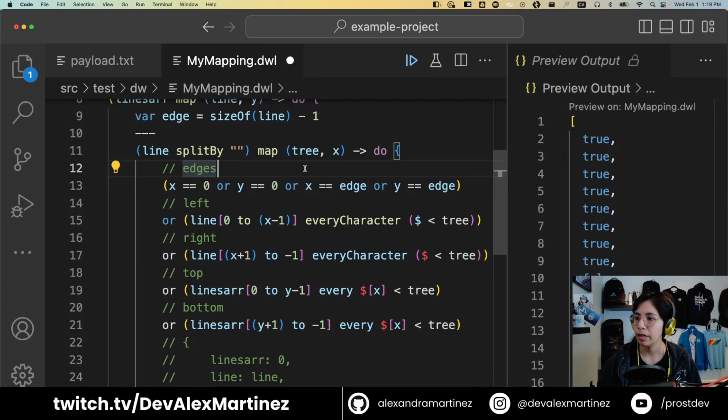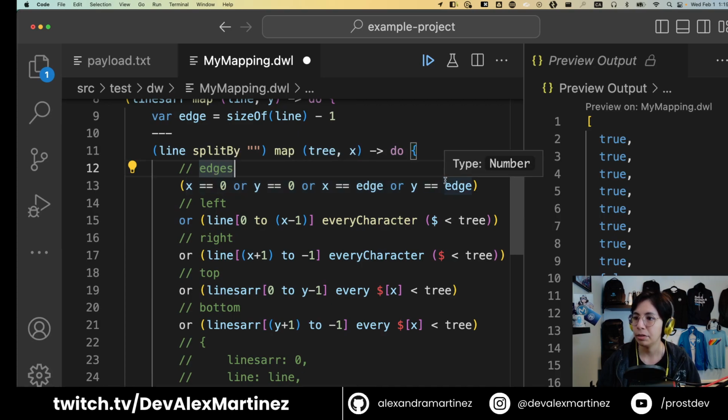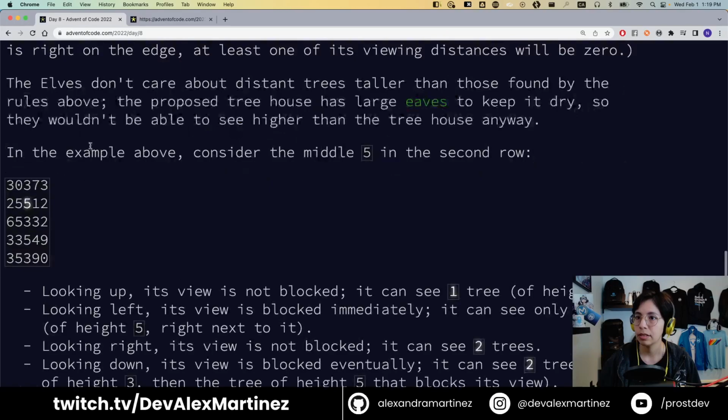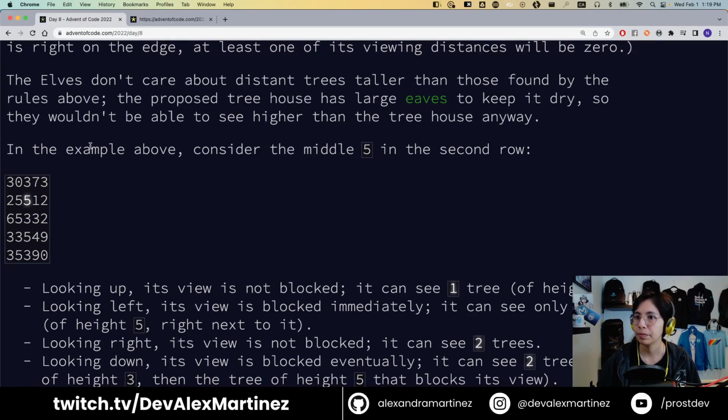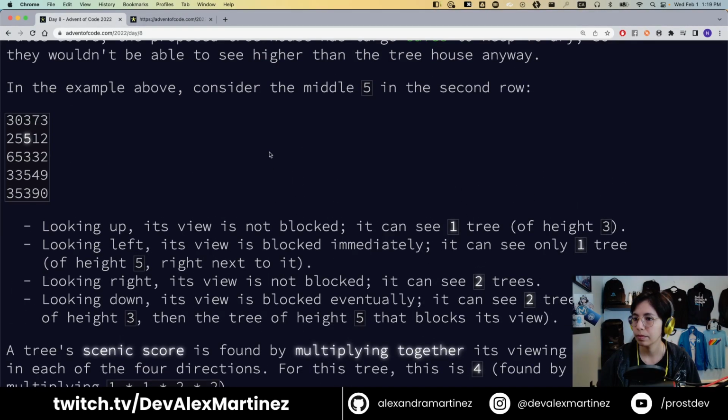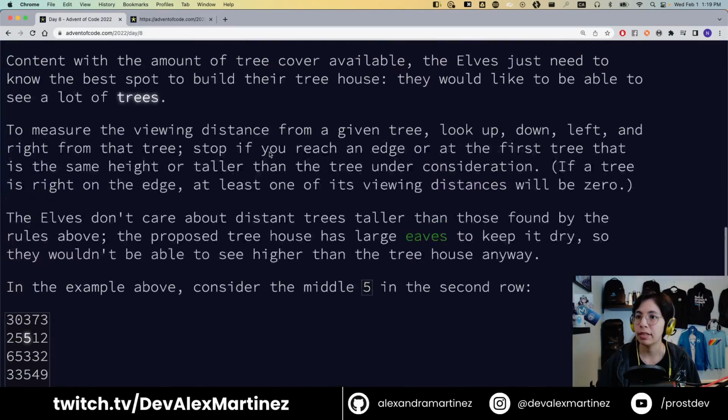Okay, so in the edges I had x0, y0, x edge, y edge. I don't think I need that anymore, because I still need to count them. All of them, right? Yeah. Do I have to do only the ones that are in the middle?